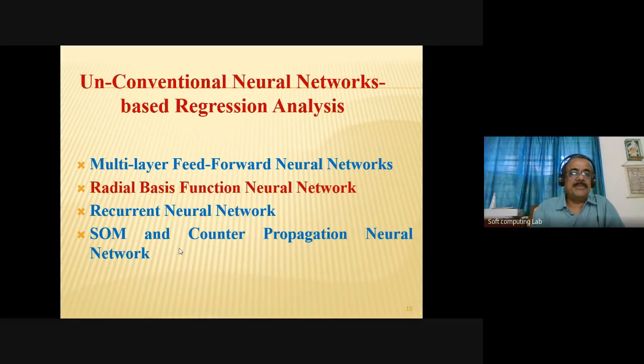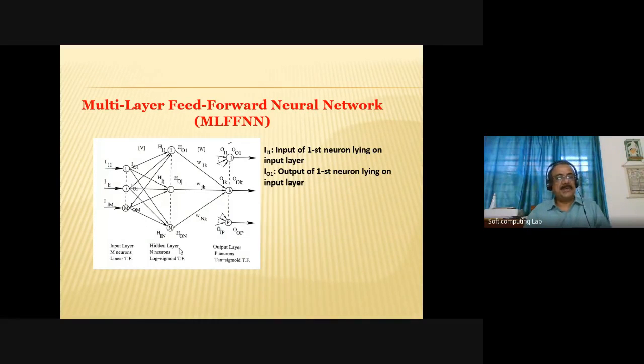Now, as I told you, I'll not be able to discuss all the networks in detail, but some of the networks I'll be discussing are very much essential to establish the input-output relationship. Now, the first network which I'm going to discuss is nothing but a multi-layered feed-forward neural network. In short, that is known as MLFFNN. Now remember, this is popularly known as the backpropagation neural network in most of the literature. But that particular name is not correct. The correct name is multi-layered feed-forward neural network.